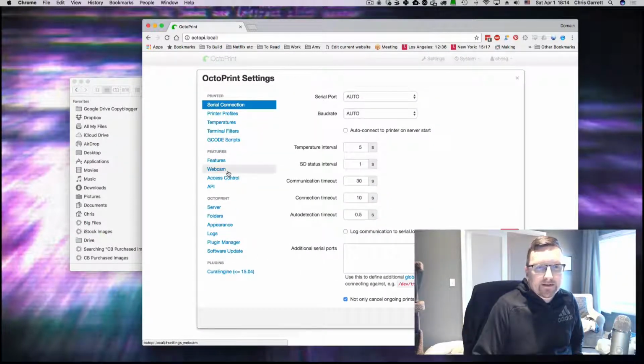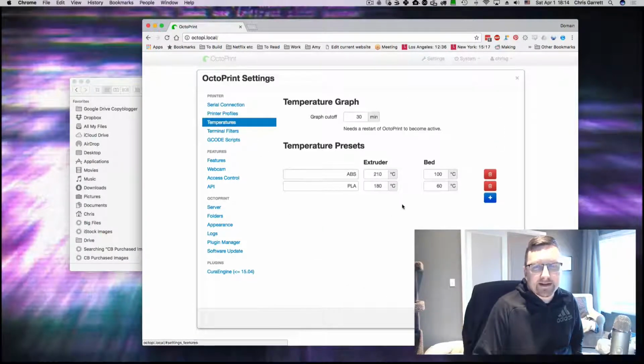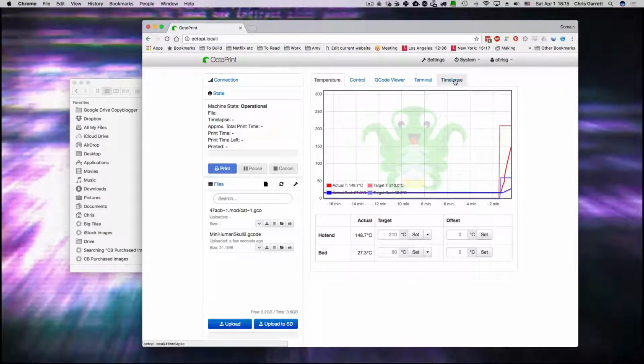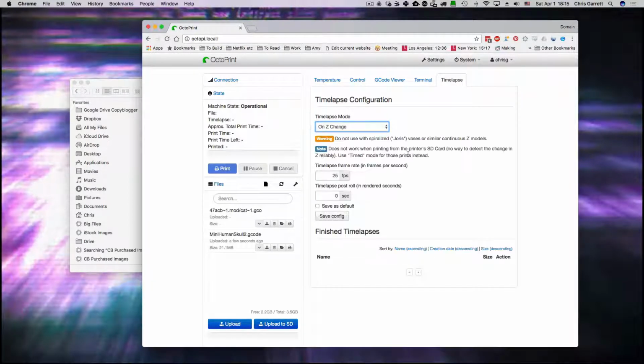You can also set this in the screens here, so you can set the temperatures you want them to be. Presets. And you can set time lapse on or off, or on Z change. So I'm going to set mine to Z change.